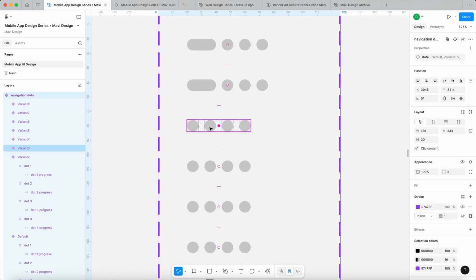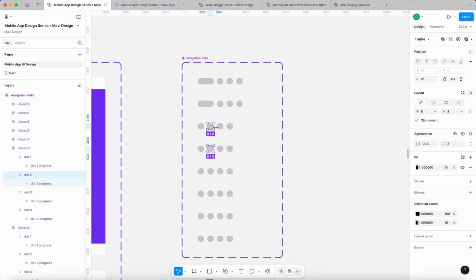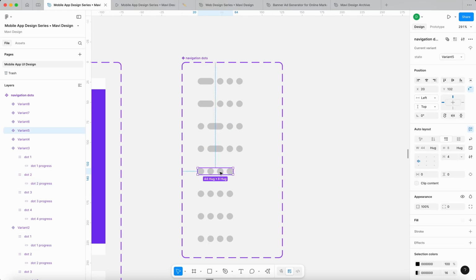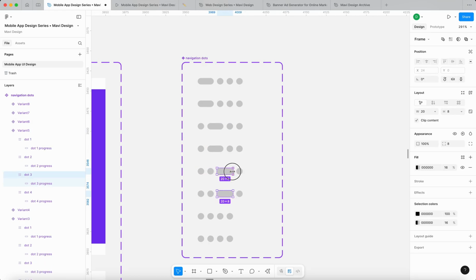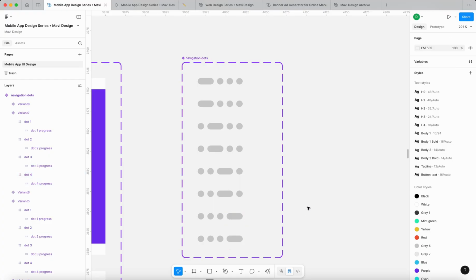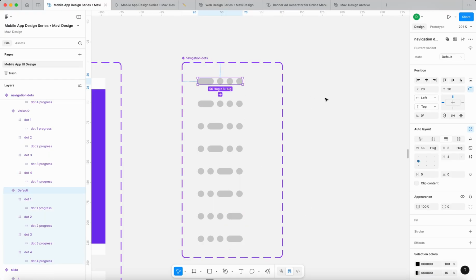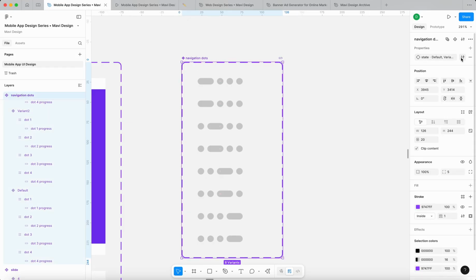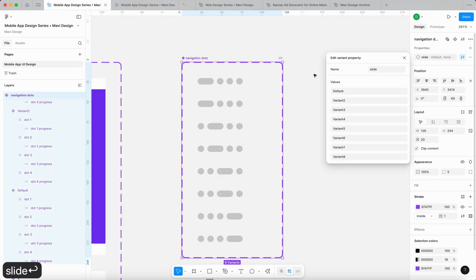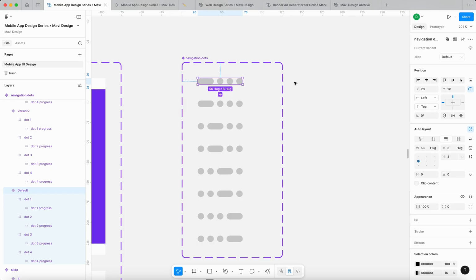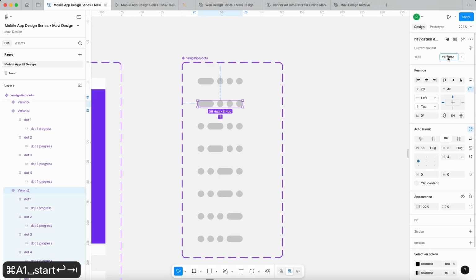And I'm gonna do something similar with the second two and the second dot, then the other pair, that's gonna be 20 as well, right? So we're gonna get basically this situation going on, right? And then in terms of state, or better yet, this could be called actually slide. I'm gonna click on the first one and say slide 1 start, or like 1 start. And this one's gonna be 1 end. And then this is gonna be 2 start, okay?